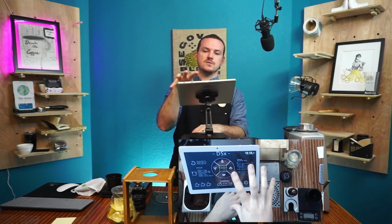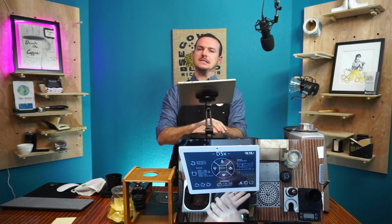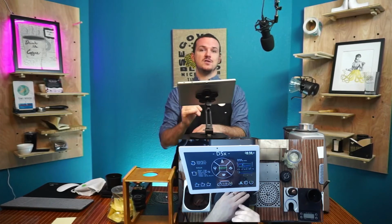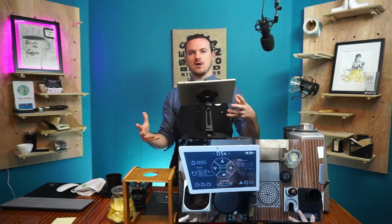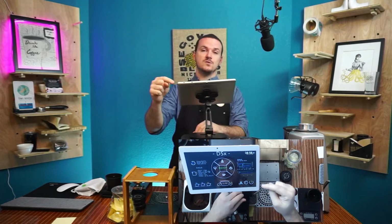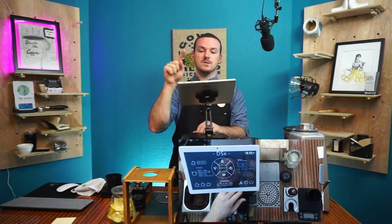This is a custom-built dashboard made by one of the Decent users. The user forum is one of the best things about the Decent Espresso company, about the brand. They have not only this amazing machine that is far superior to any other espresso machine, but they also have this very, very active community that's helpful, and they explore things together and create all these add-ons and aftermarket products that you can add to it. Like there's one guy who makes just a stand for a specific brand of scale. Super cool. And then of course there's the programmer side of things, where there's a guy who's like, hey, I'm going to make a better dashboard that gives me more data and gives me the data that I want. Anyways, let's go ahead and start.